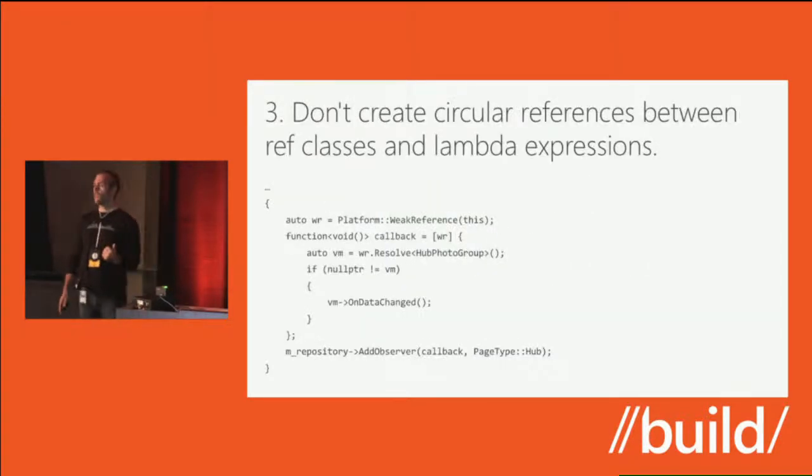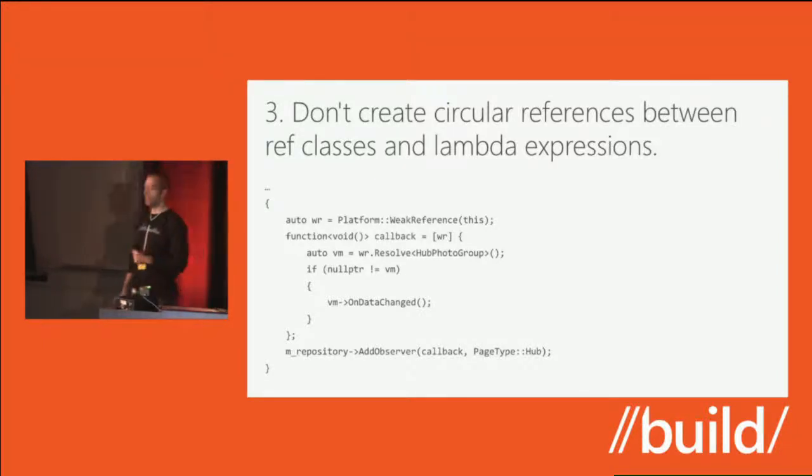And the first thing we learned the hard way is don't create circular references between your ref class and your Lambda expressions. So when you're doing async tasks, you probably have some kind of callback or Lambda expression on a then statement of a task. So you go, hey, I'm going to create a task. Whenever that task finishes, then I'm going to do some other operation, and I do some Lambda to pass it a function pointer that basically allows me to do this. And we use these Lambdas everywhere.